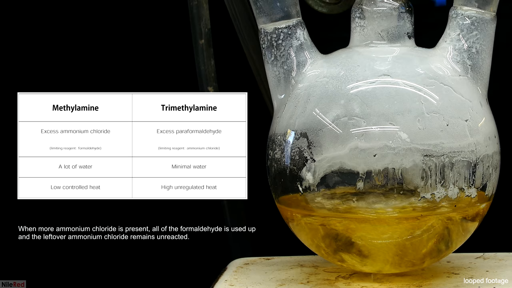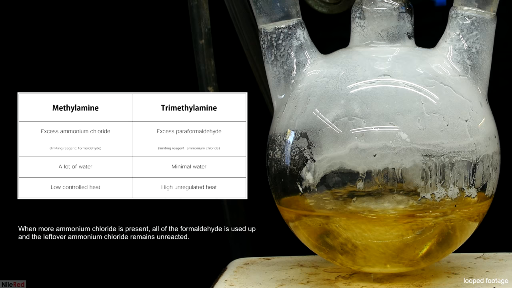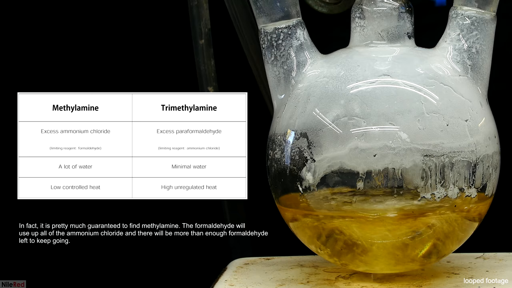By flipping conditions around here and having more formaldehyde, the likelihood of a formaldehyde finding a methylamine is much higher. When it does, it can react to form dimethylamine and then trimethylamine. Although we didn't add water to this reaction, there's still water present for the second step to work.